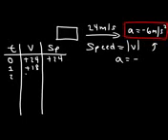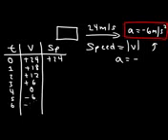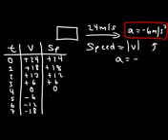2 seconds later, it will be 12. 3 seconds later, it's going to be 6. 4 seconds later, it's 0. 5 seconds later, it's negative 6. And so forth. Now, speed is always positive. It's the absolute value of velocity. So here the speed is positive 18, positive 12, positive 6, 0, positive 6, positive 12, and so forth.